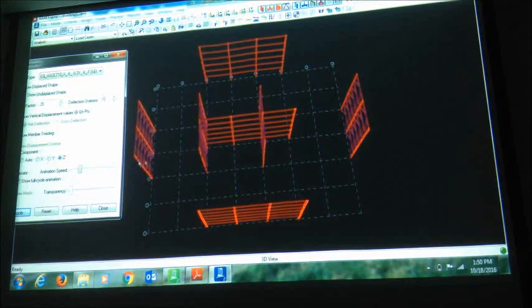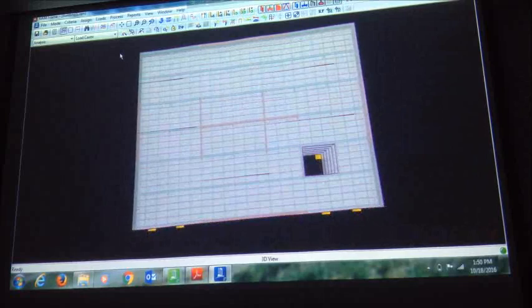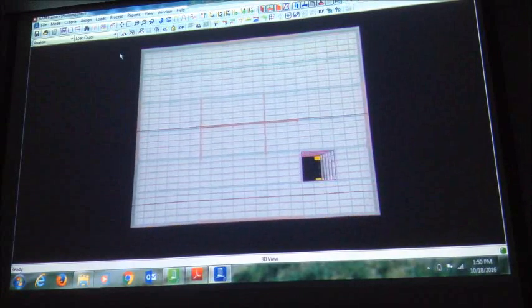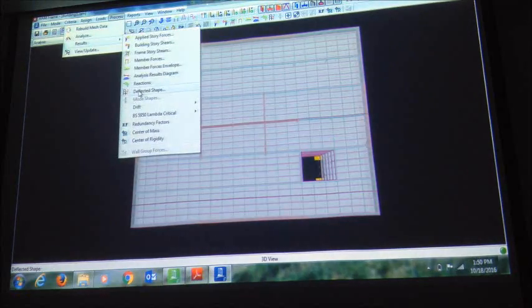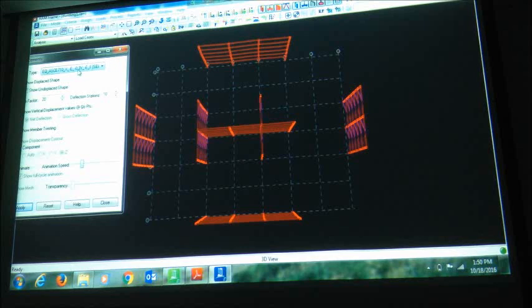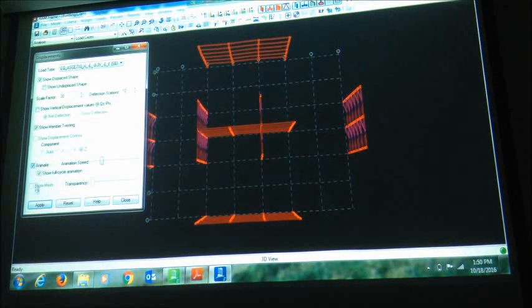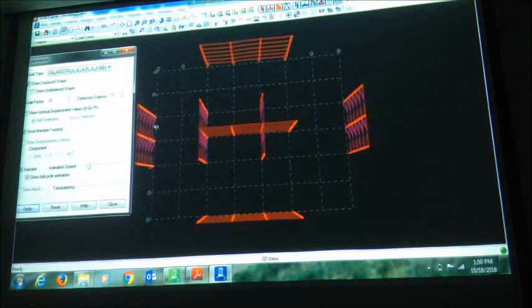Interesting is, I want to show you a couple of things. X plus 0.3 Y. Look how it's moving.